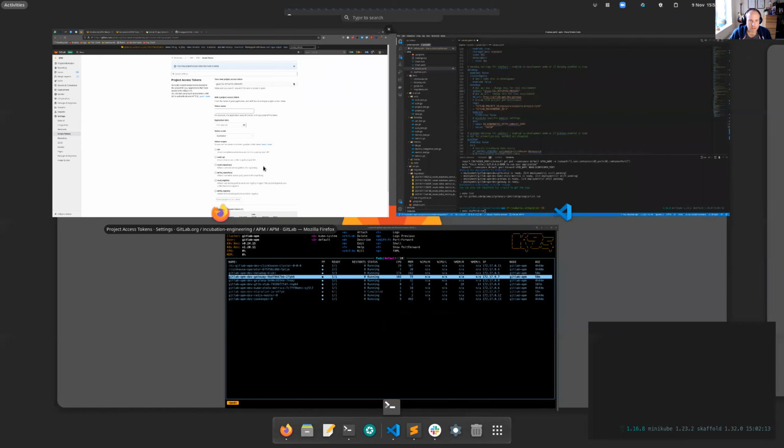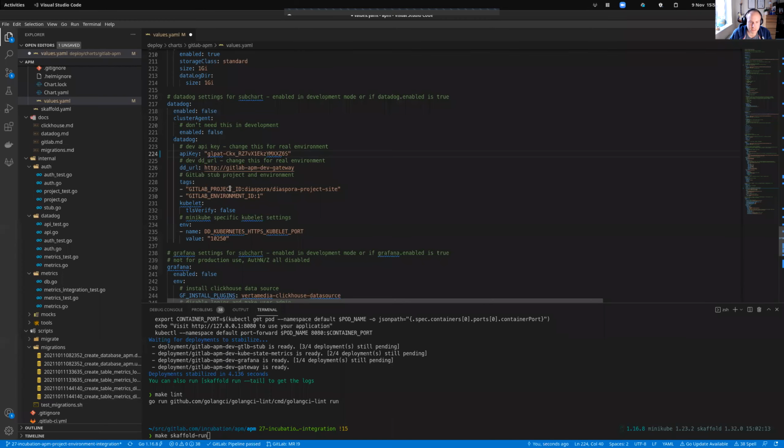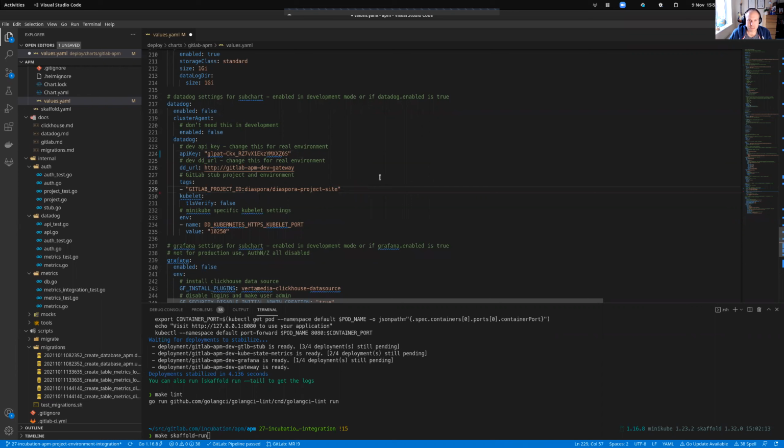What we're actually going to do now is go back here, and we're going to set this GitLab project ID. We're not going to bother with an environment ID, that's optional. So we've got a GitLab project ID. This is set up to a default value here at the moment for testing with that stub. And this is in the REST docs. This is a project that's in the examples that I've copied. And these environment tags will take either the full project path or just the integer ID. The integer ID is what gets stored in the database. So I'll show you that.